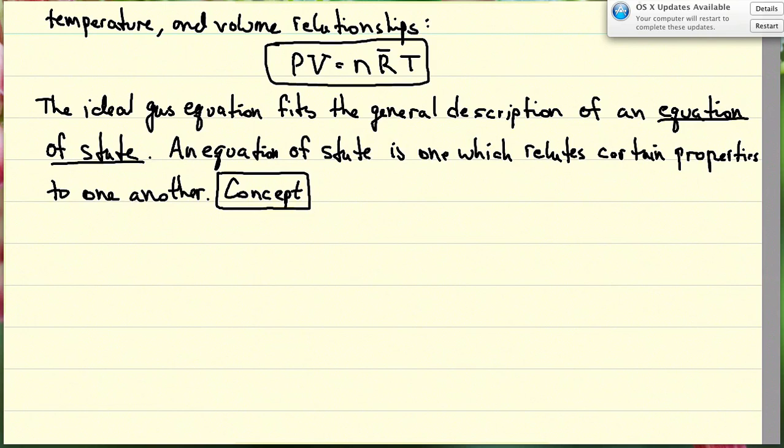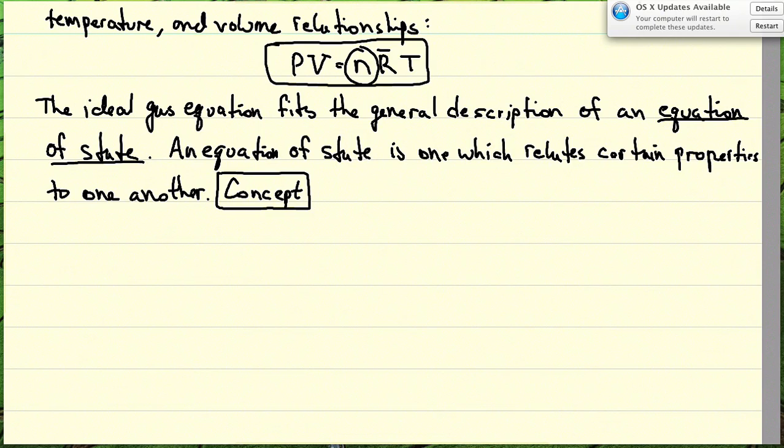Now, this form of the ideal gas equation is not very useful to us, and the reason why is because it depends on this quantity here, the number of moles, right? Think about what we've talked about so far this semester. We've never said how many moles are in this system. We always say how much mass does this system have, right? What's the mass of the system? As engineers, we invariably think more in terms of mass as opposed to moles. Unless you're a chemical engineer, they don't take this class, so they don't count. I'm just kidding.